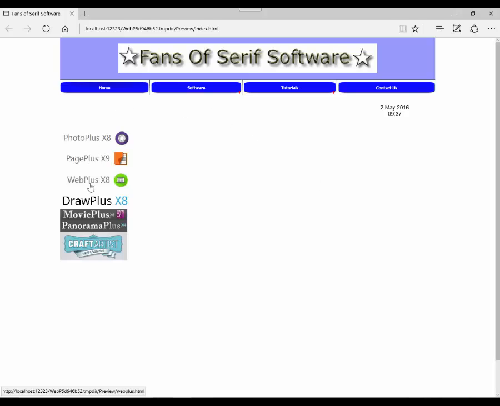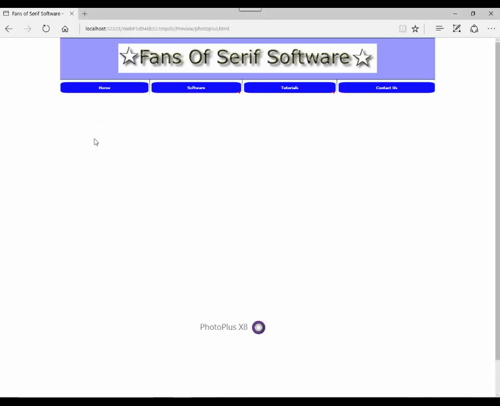So there we have, hopefully when I go to software, come over to WebPlus, I've also got another page for plugins, and this list of software is not affecting it. In fact, I can even nudge it up a bit further. The day and date thing is not in the way of anything over here, and hopefully when I hover over this and click on it, it takes us to the WebPlus page.